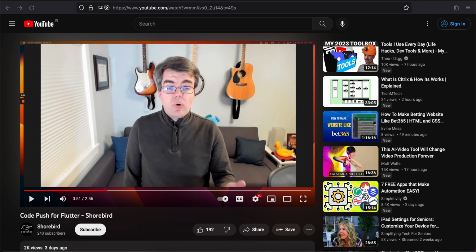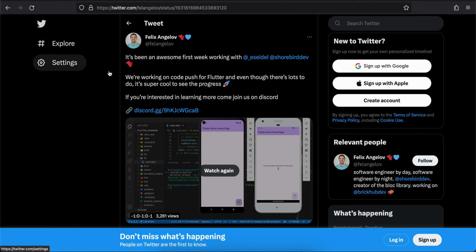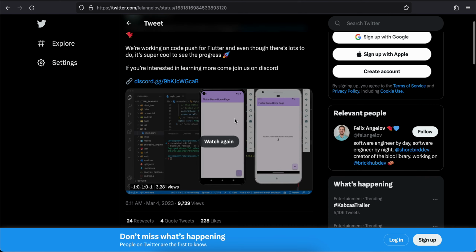They have also hired one more engineer called Felix. Felix is an extremely popular guy in the Flutter community, and he has joined Shorebird along with Eric Seidel a week or two ago. Even in the demo which Felix has shared, he is showing it for Android. I don't see anything for iOS as of yet.